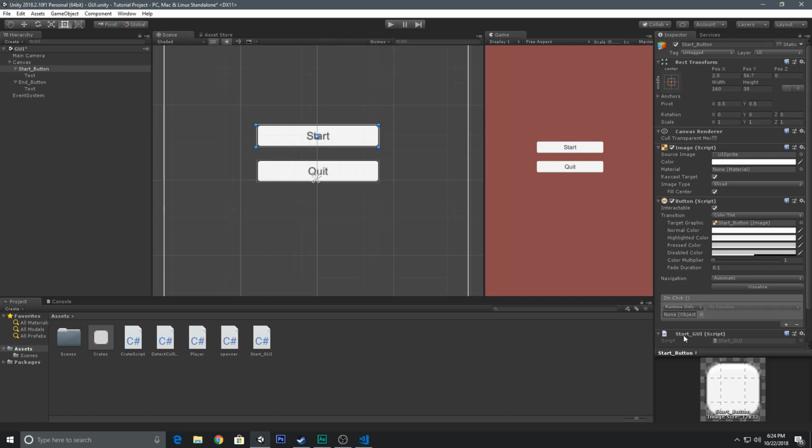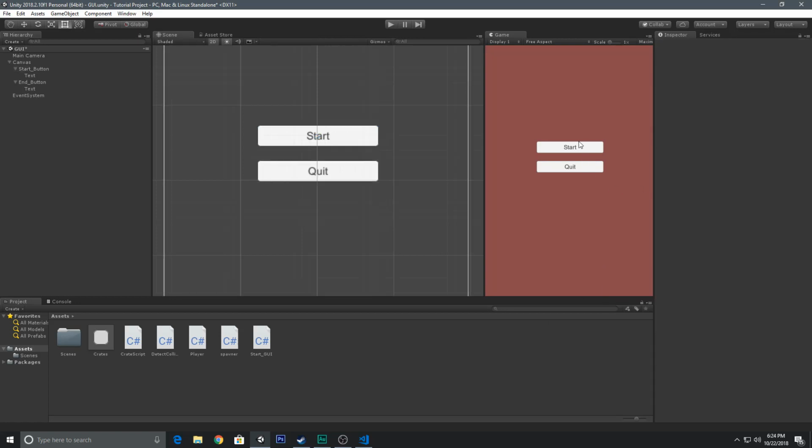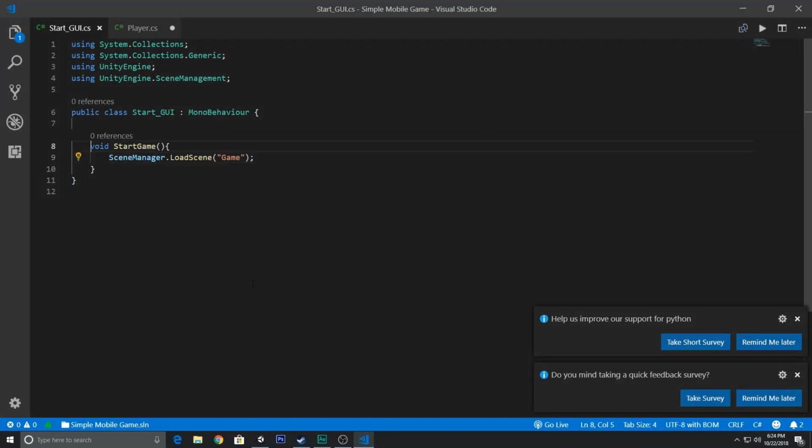Now on here you can see that there is a thing called Object. What you need to do is go ahead and put your own script there. There you go. Now in the functions panel, I notice right now that I can't actually see it. I can't access it because it was private.